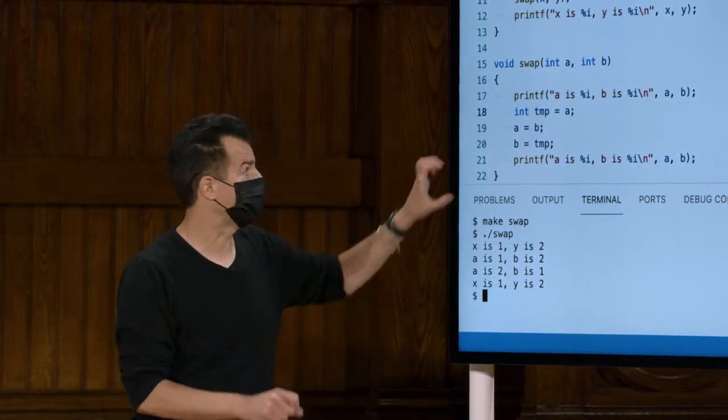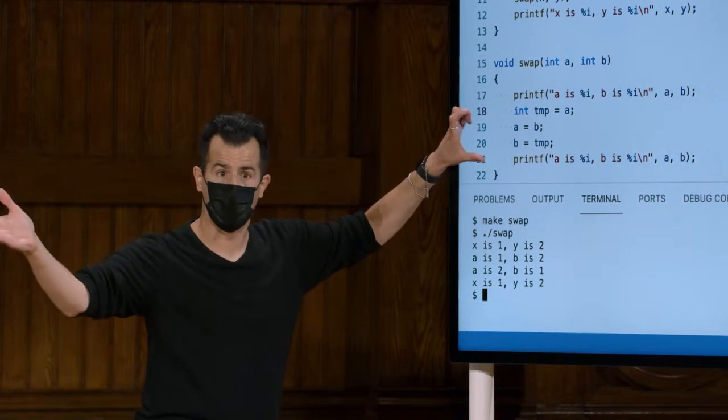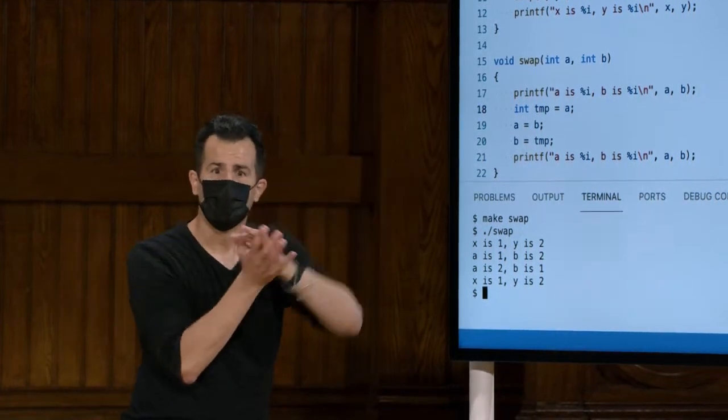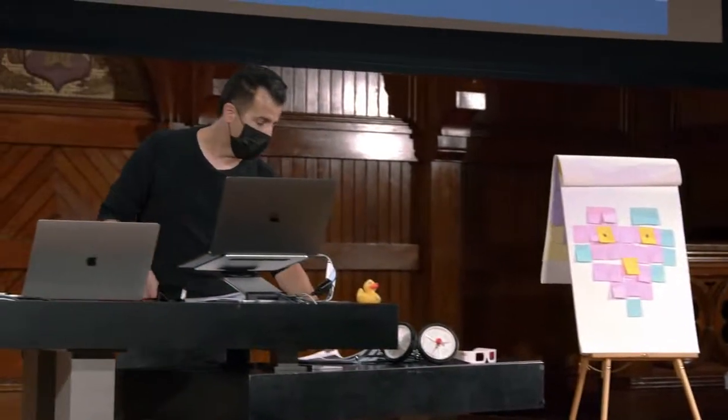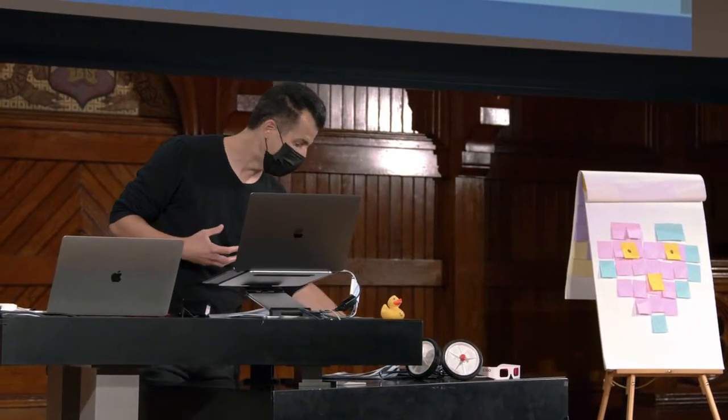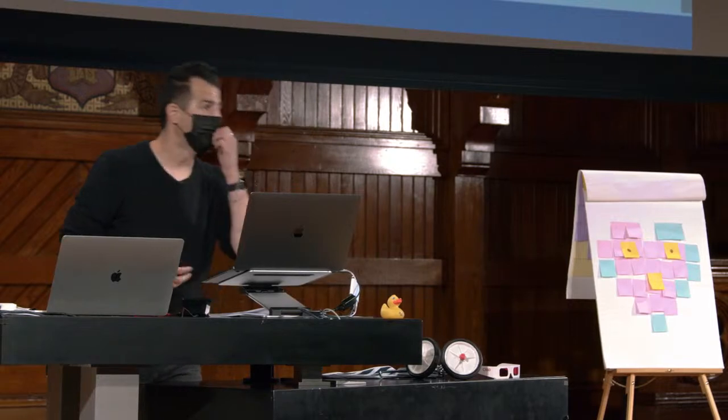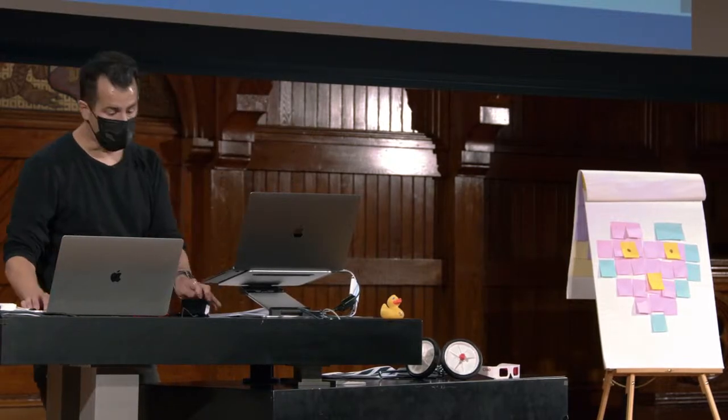So if anything, I've confirmed that the logic is right, Mariana's logic is right, but there's something about C. There's something about using one function versus another that's actually creating a problem here. The fact that I'm passing in copies of these values is creating this problem. So what, in fact, is going on?